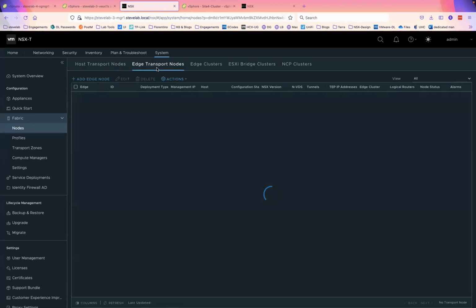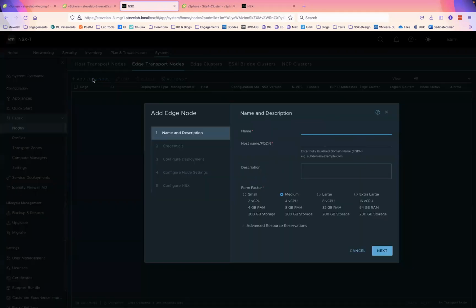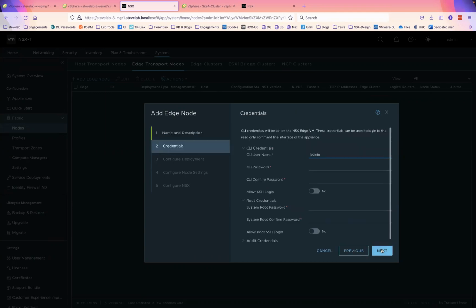Site 3 is complete. Let's start an edge node on site 3. Let's do mediums. Got enough resources.